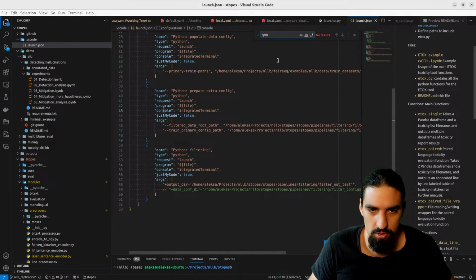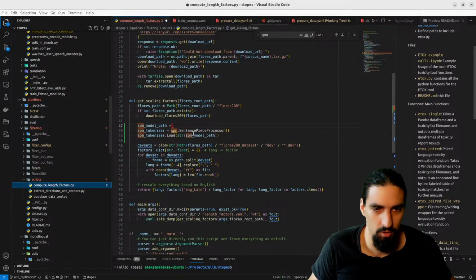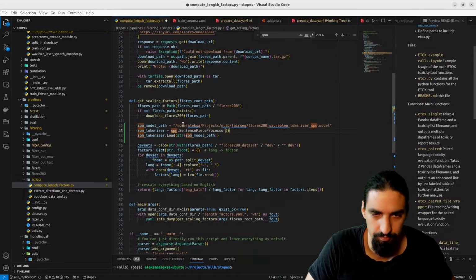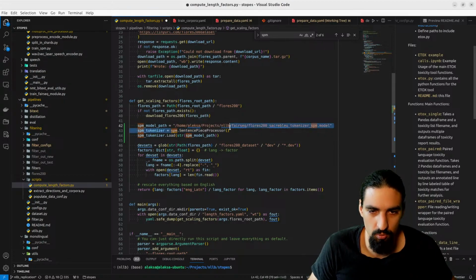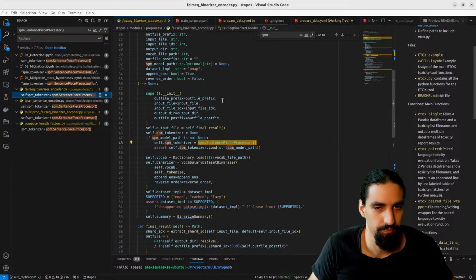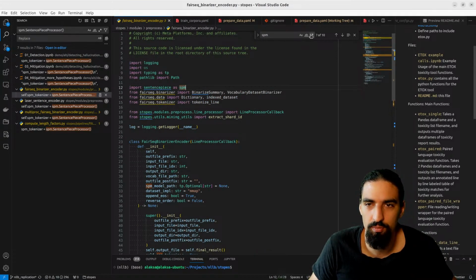Go to Stopes. Go here. Here's the model. And then we need to import the SPM, like this.